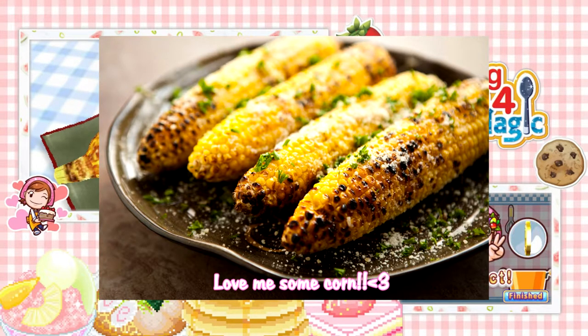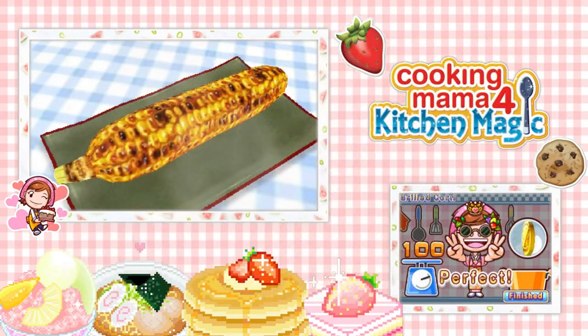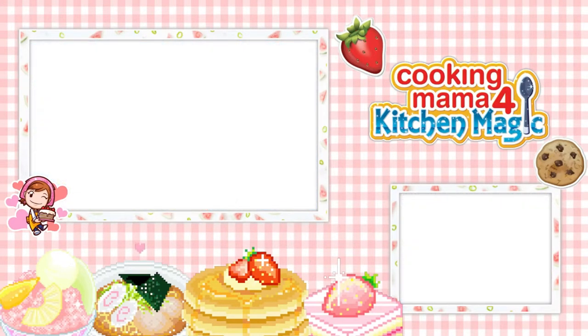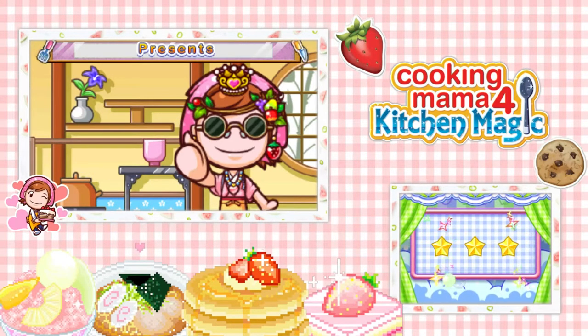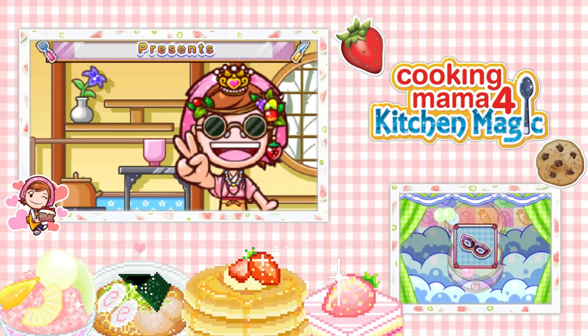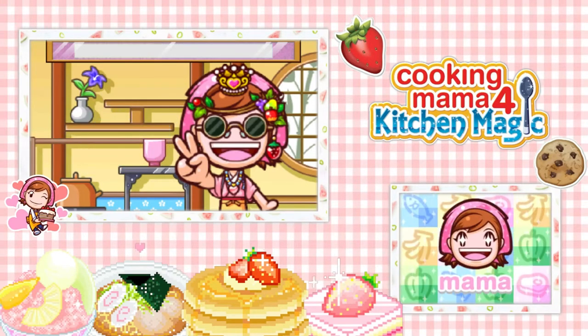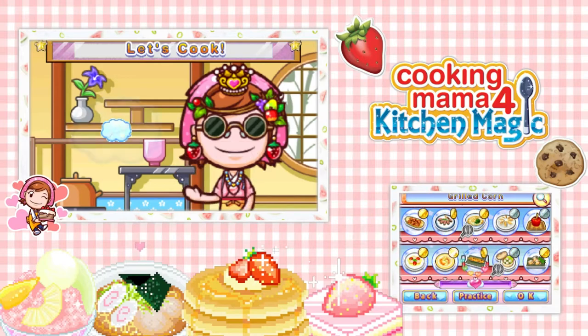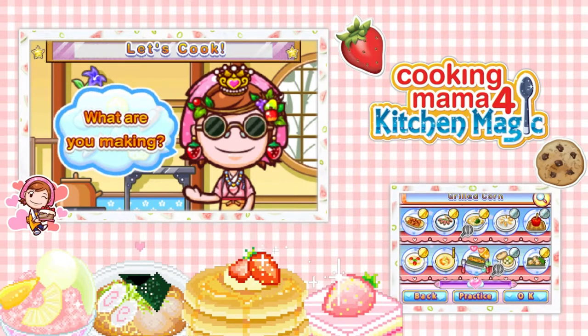So here are pictures of grilled corn. I don't know if there's different variations. I know there's different colors of corn, that's for sure. So I might post those up. But let's get right to our little prizes. And what did we get? I would like clothing... Yes. I mean, I would not use that, but I don't know. I would change her outfit. But since we just got her this outfit a couple days ago, and she's only been wearing it for a couple days, I won't change her look.